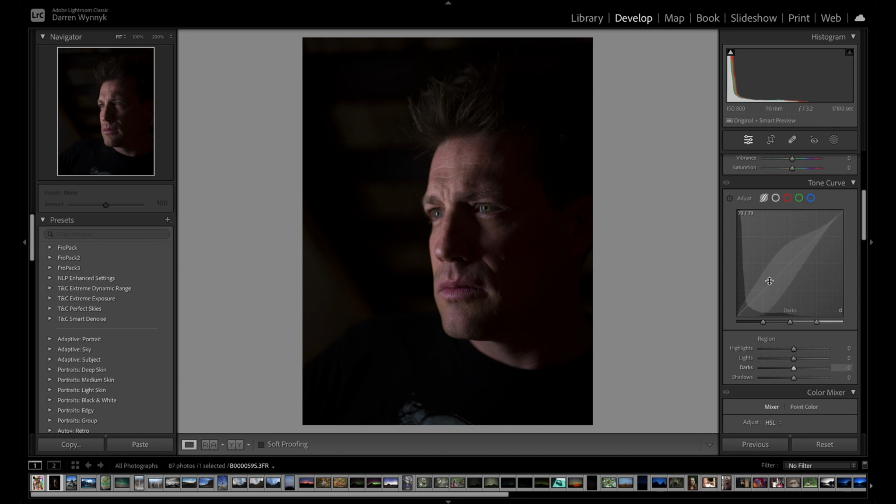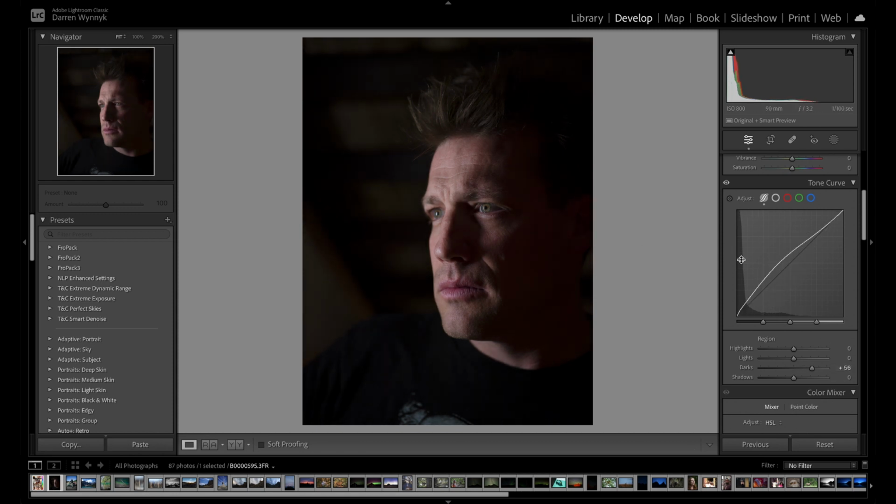As you might expect, if we click and hold and move, in this case up or down, we're going to get a change in the image, a change in the shape of the curve, and a change in the slider and in the associated number.